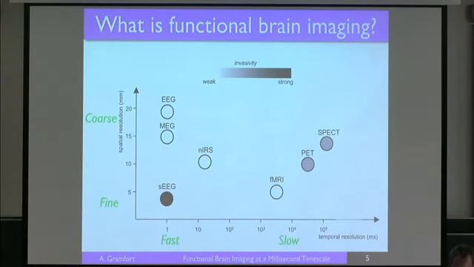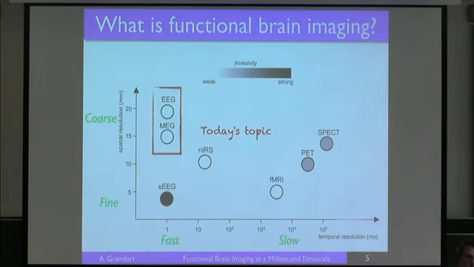Right, so functional brain imaging, there are many different ways of doing this. I explained to you briefly fMRI, which is really, I would say, fine-grained spatially, but at a slow rate. What I want to talk to you about is EEG and MEG, which is more the type of research that I like to do. And what you see on this image, where you have here the temporal resolution and here the spatial resolution, when you do EEG, MEG, you have a very high sampling rate, and you will have data at a millisecond time scale. So you're going to get one time point, one measurement every millisecond.